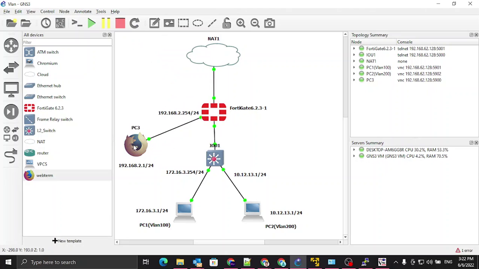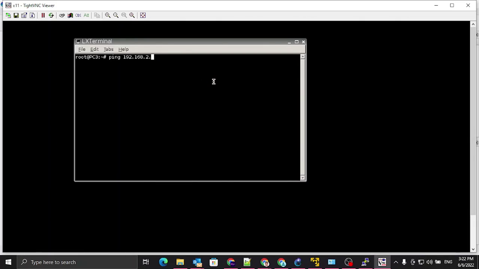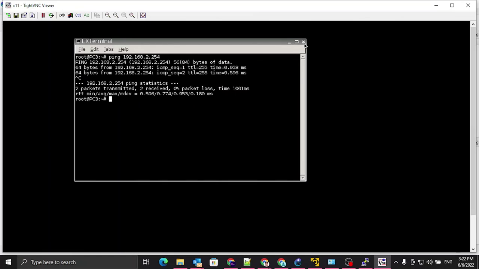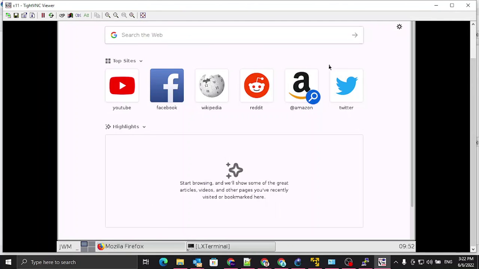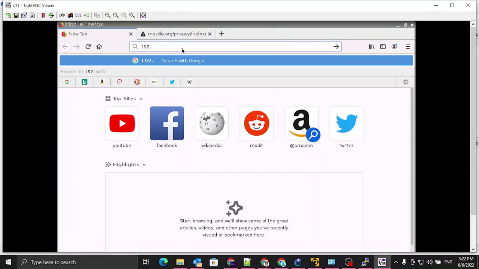Now we'll check whether we can ping the firewall. Now we can ping the firewall interface. Now we'll try to connect from the web interface.